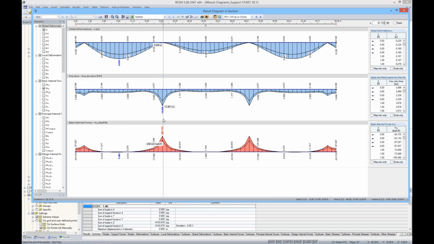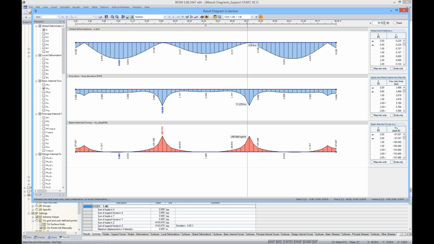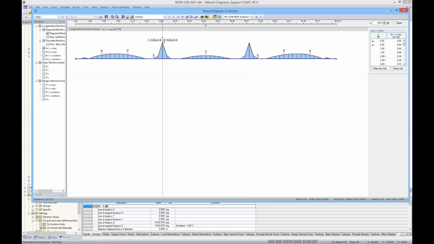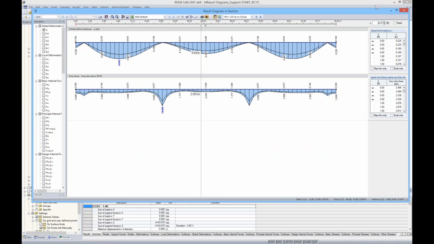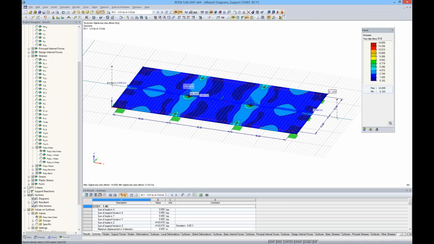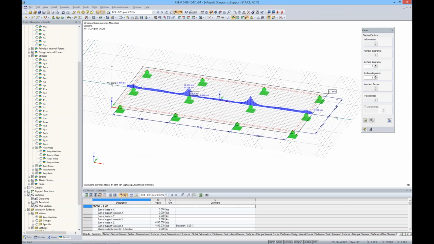You can see that everything is significantly high right here at this nodal support. So this is the singularity issue that we want to address. Up here, I can scroll through my load combinations, and I want to take a look at maybe my required reinforcement. We're up near 5.93 inches squared per foot at these locations. Everything else is relatively low. So we do need to address the singularity. I'm going to save this section as midsection so that once I exit out of here and turn off these contours, now I can view my results as this saved section.